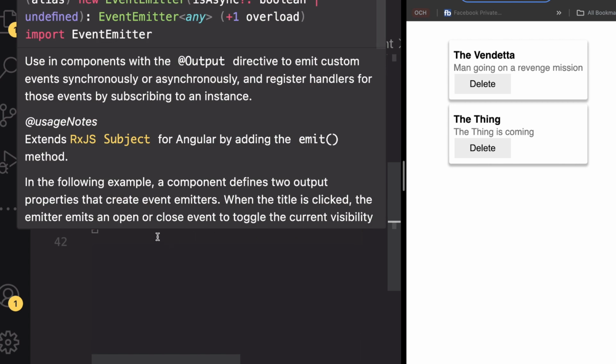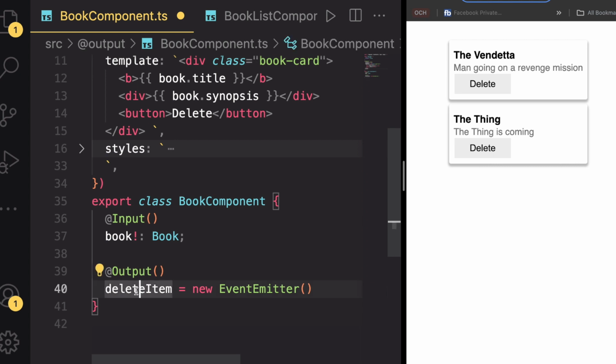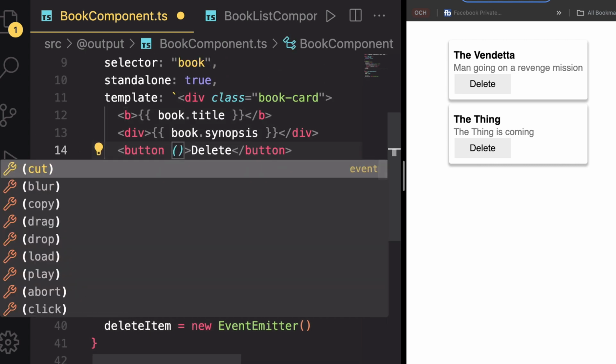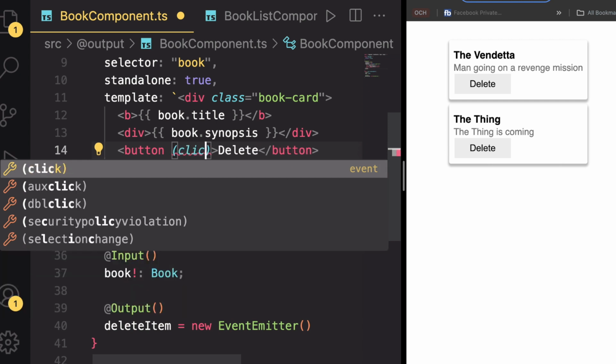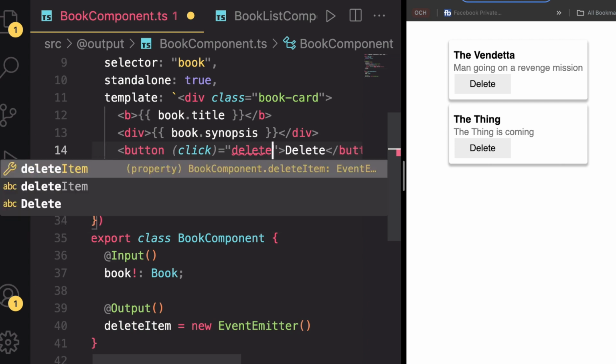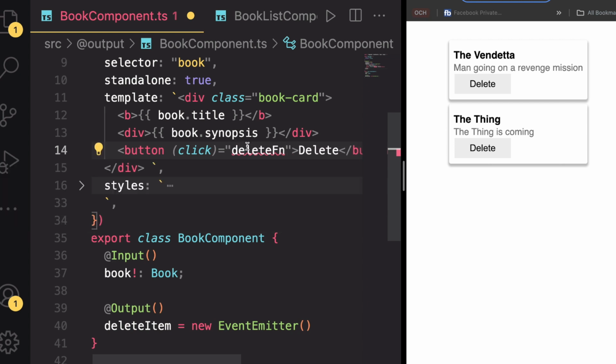Very good. Now, as we have done this, we can come here and set a click event, then set a function to it.